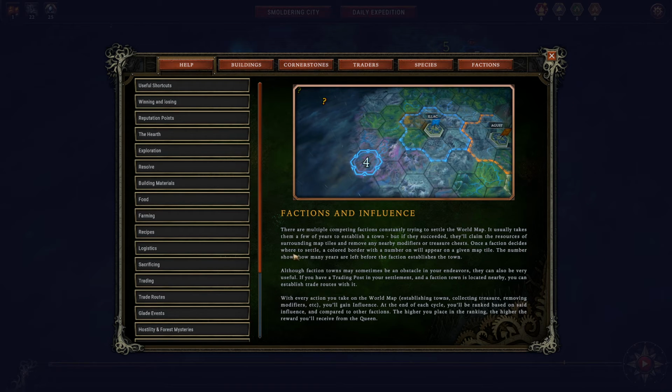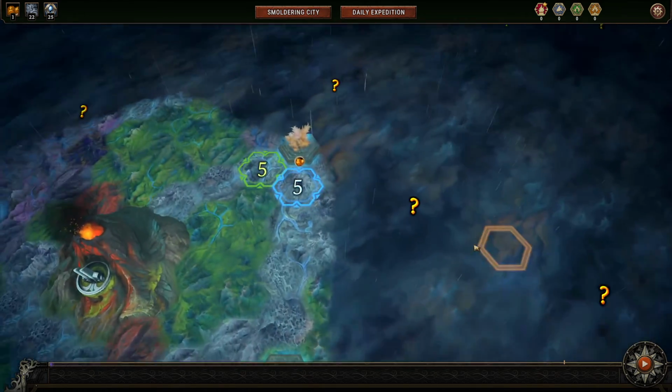After a faction decides where to settle, a colored border with a number on it will appear on the given map tile. The number shows how many years are left before the faction establishes the town. Although faction towns may sometimes be an obstacle in your endeavors, they can also be useful. If you have a trading post in your settlement and a faction town located nearby, you can establish trade routes with it. With every action you take on the world map, establishing towns, collecting treasure, and removing modifiers, etc., you'll gain influence. At the end of each cycle, you'll be ranked based on said influence compared to other factions, and the higher you place, the better rewards you'll receive.